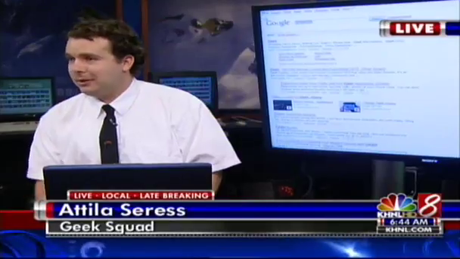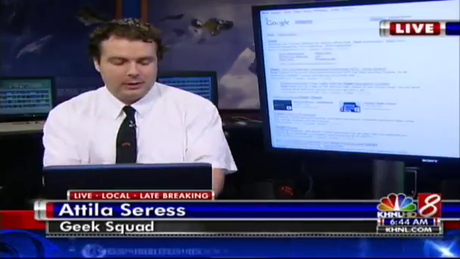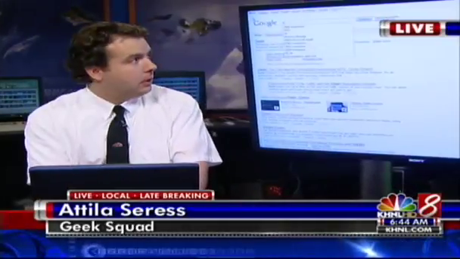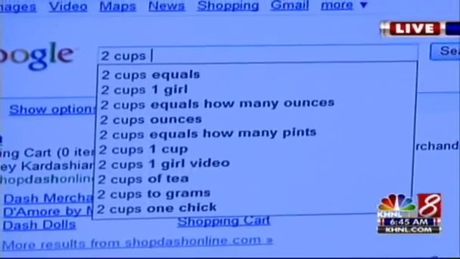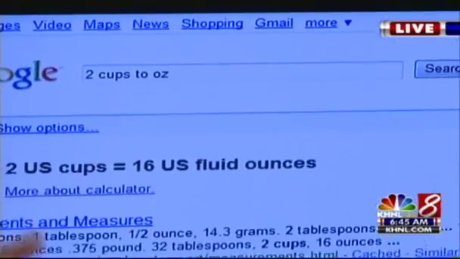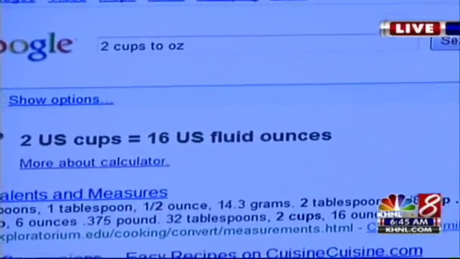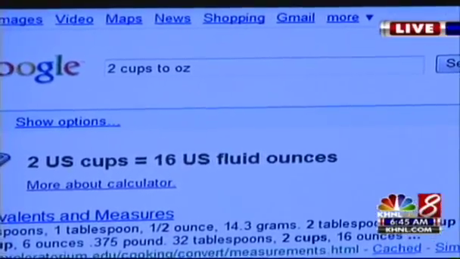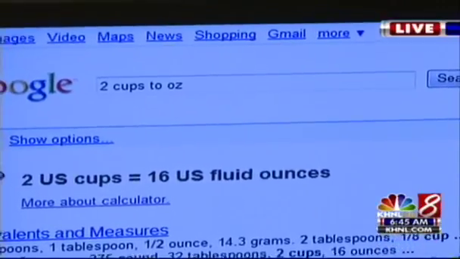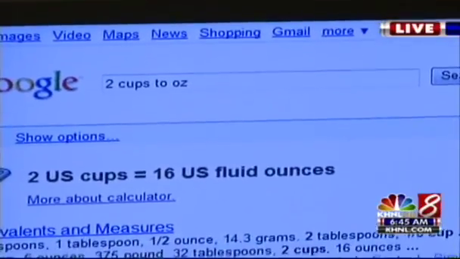As you know, when you cook, sometimes it's hard to do those conversions. So you can say 2 cups, 2 ounces. So it's going to convert now. 2 cups is 16 fluid ounces. It'll tell us. And it can convert between any units of measurement: miles, kilometers, cups, ounces, gallons, liters. Oh, okay. Normally I would go to Google and pull up a page that gives me conversions. Well, you just eliminated that need to bring up a page that does it right there automatically. I didn't know that. It's neat stuff.